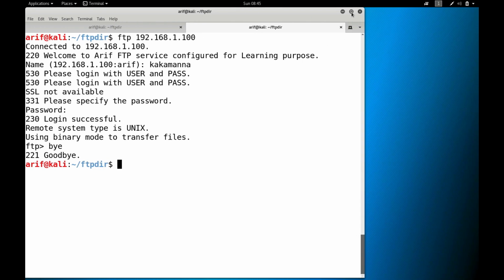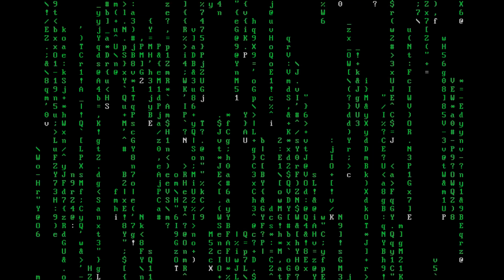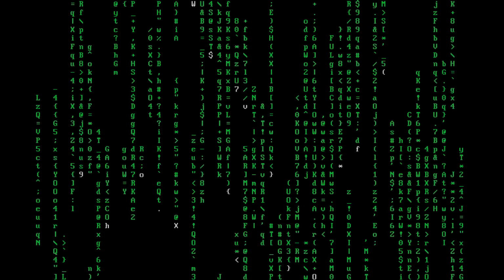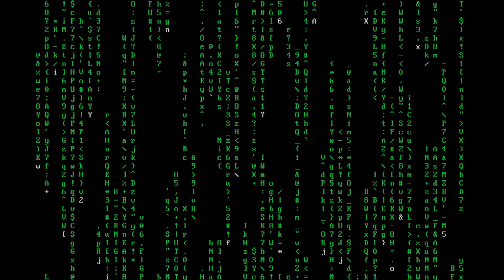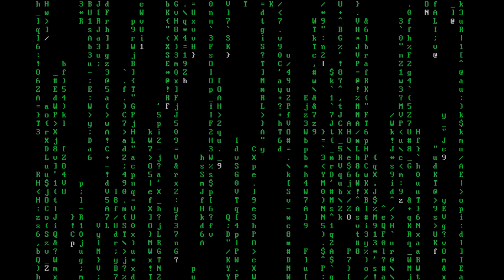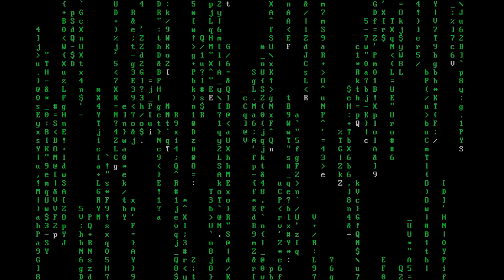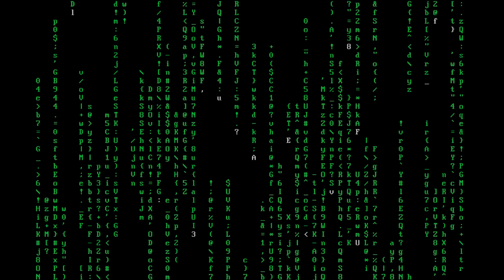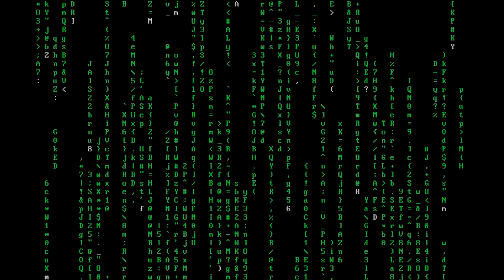Let me move on to full screen, come up on the Ubuntu server. Let's talk some concepts. Well, dear students, when the FTP protocol was initially drafted, security was of course not a concern. But now, due to the exponential growth of the internet, sending and receiving data over any public network without encryption is considered very risky. In order to address this issue, a set of security extensions to the original FTP protocol were proposed to protect the FTP data as it travels over the network using SSL encryption.